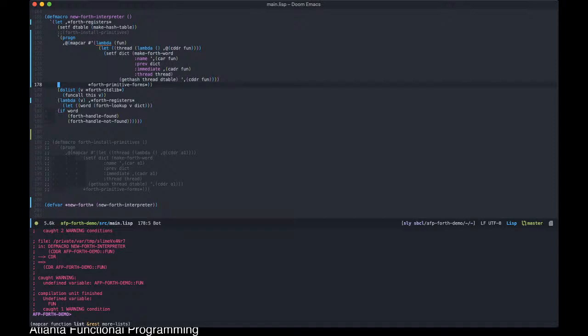And let's see here. Undefined variable fun. Undefined variable fun. I just defined it here.